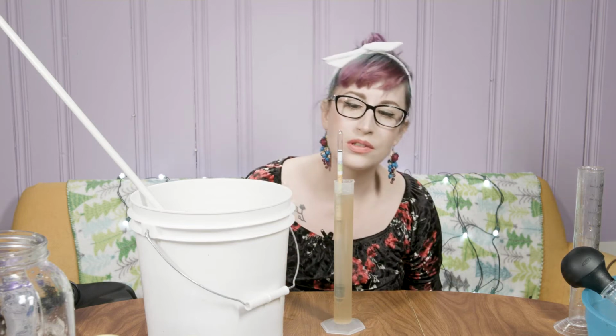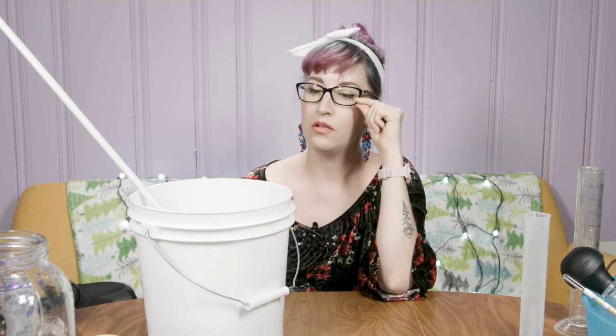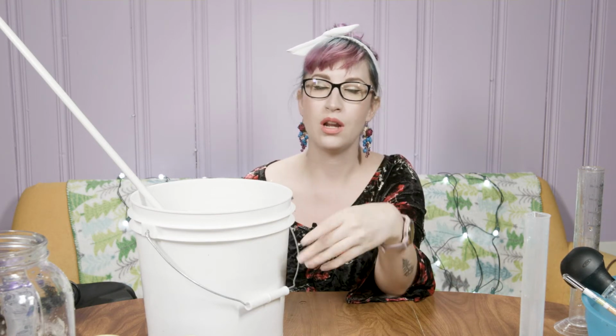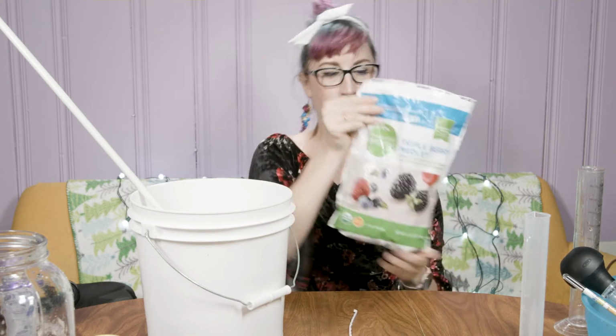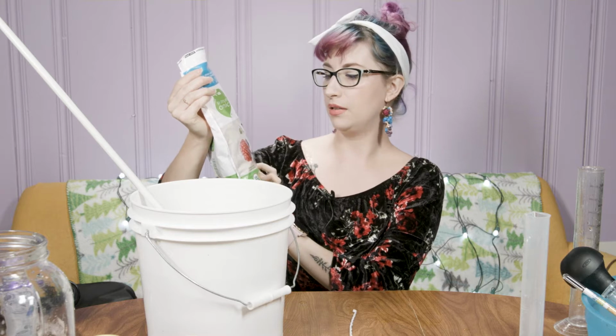1.086 roundabouts. That would probably normally be a bit higher, but I did put closer to a gallon of water in here. Generally, you would not be using a full gallon of water because of how much space the honey takes. All right, so I'm gonna go ahead and add these. Oh, and this fruit medley, since I didn't say it, it's blueberries, blackberries, and raspberries.